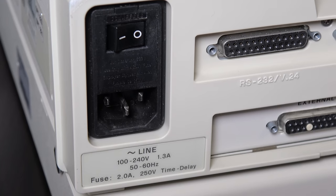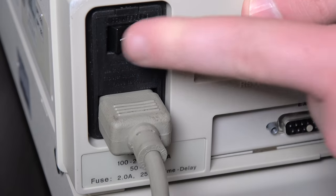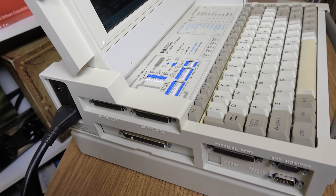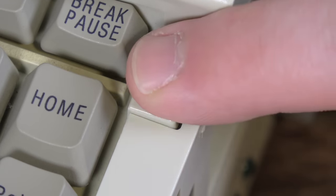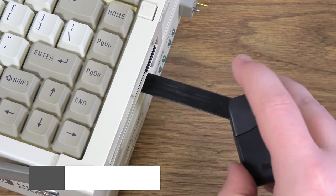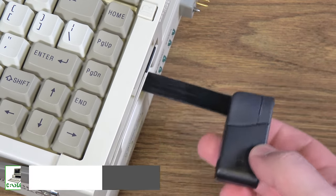Another neat feature is that it's so big, they just stuck the whole power supply inside the computer. It uses a standard three-pronged PC power cable. And you might be wondering, is there a mouse at all? I don't see any touchpads or anything. Well, yes, there is — it has an amazing mouse. You press this little mouse square here, and it pops right out! Appropriately enough, this is called the HP Pop-Out Mouse, which was also used in their HP Omnibook series of computers.